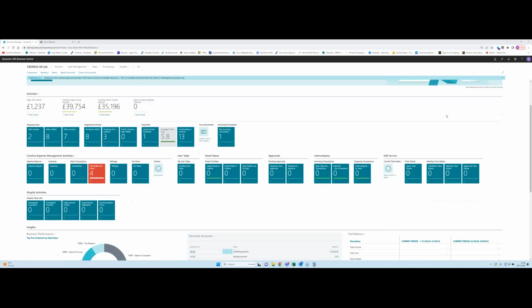But for now, expense management, fully integrated into Business Central, and your accounts payable team can select a role center, and there they will be able to see a couple of things. On the left-hand side, they will be able to see how many expense reports came in. And what is an expense report? This is something that a user can create if they want to combine their expenses and maybe mileage claims together.